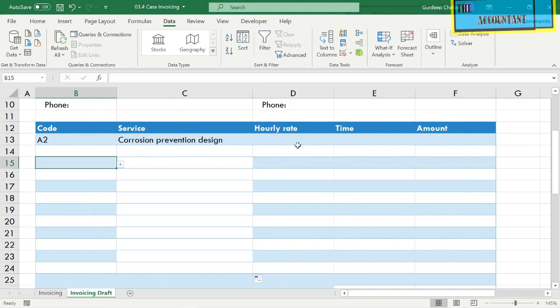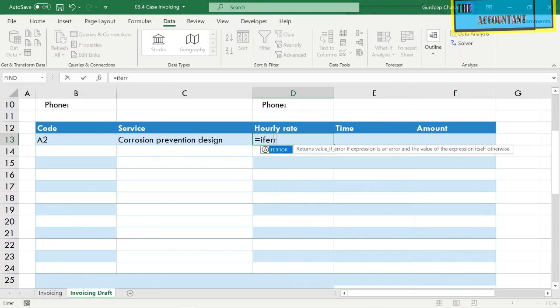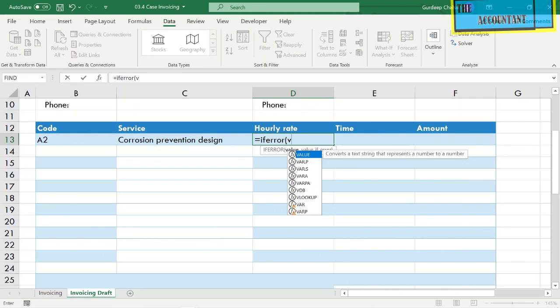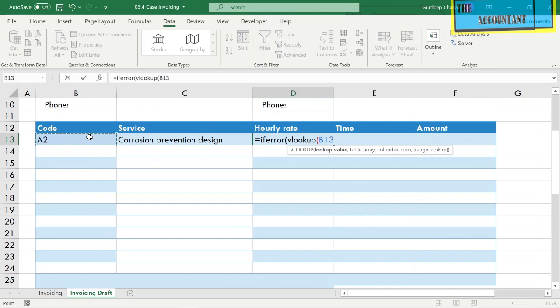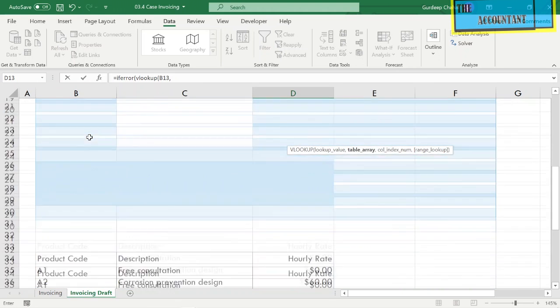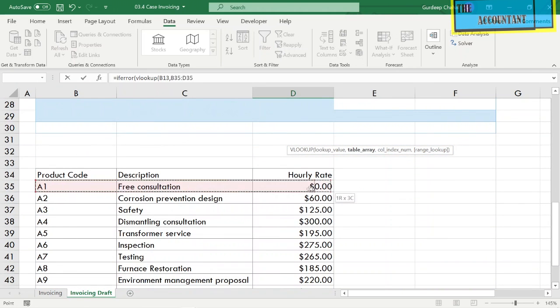So, all right. In the next one, we're going to need a VLOOKUP. So let's put an IFERROR right from the beginning. IFERROR, now we are going to need to do the VLOOKUP. This is the cell value. This is the table of products.